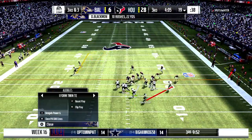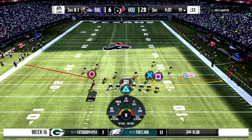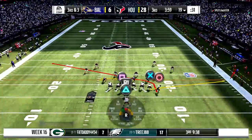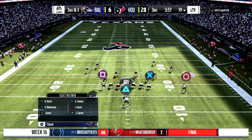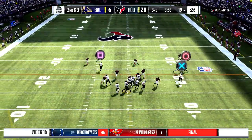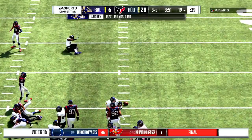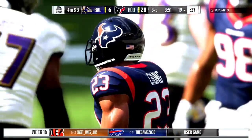And he is met at the line of scrimmage, and he goes down right there. He continues to struggle to find a crease to break off a big one and might need to just put that aside and just try and ram his way forward and get what he can. Rosen to throw on 3rd down. And incomplete. The contact made the ball roam free and brings up 4th down.